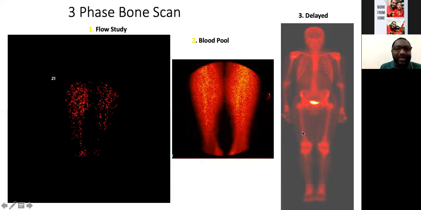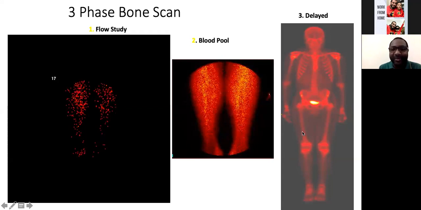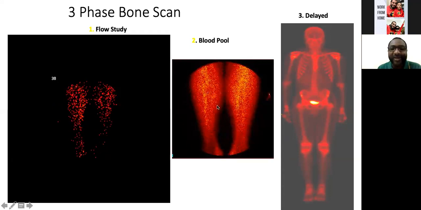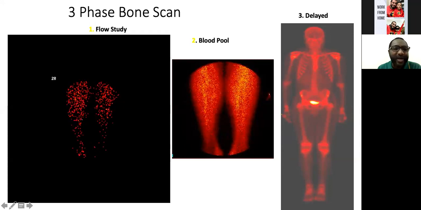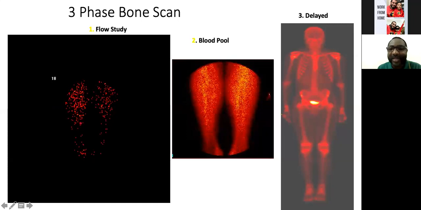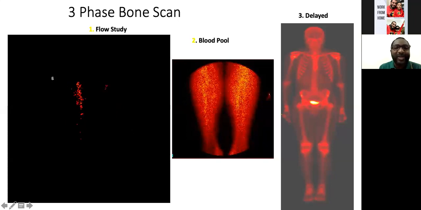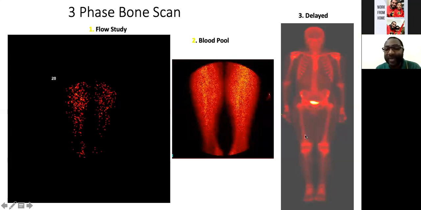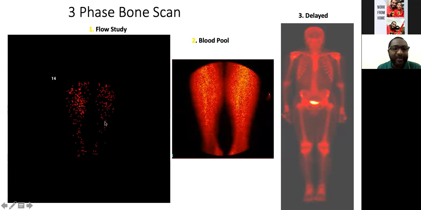The most important clinical indication for a three-phase bone scan is to differentiate between osteomyelitis and cellulitis, because we know that cellulitis usually involves only the tissue phase. So you will have increased blood flow because it's an inflammatory process. You'll have increased tissue uptake, but the bone will be normal. So in three-phase bone scan for a positive cellulitis, you will have two phases positive. The flow phase and the blood pool phase will be positive, whereas the delayed phase will be negative. So you'll have an uptake in the vascular, in the tissue, and there will be no uptake in the bone.